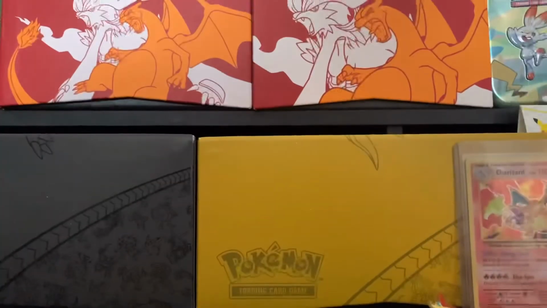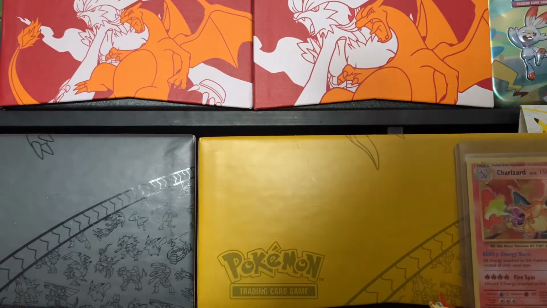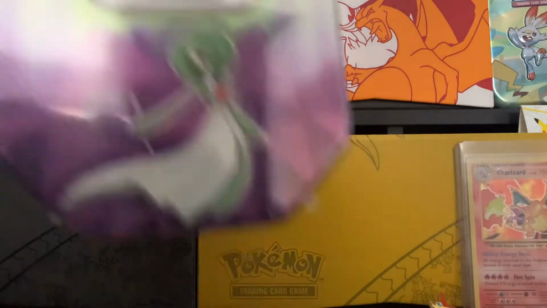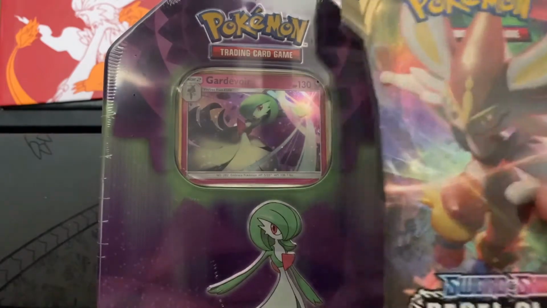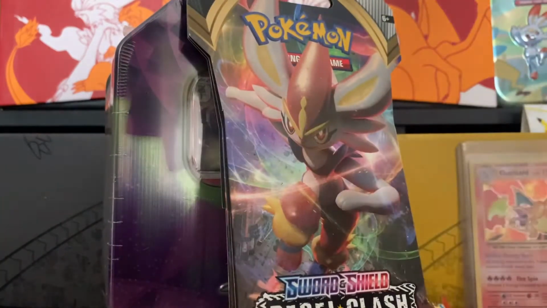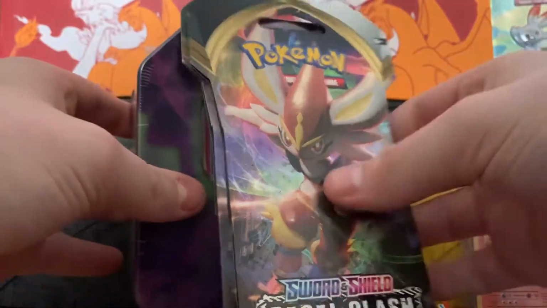Camera in position. Bought some Pokemon cards. Right, there they are. All right, here we go. 10 and 2 Rebel Clash booster packs. All right, here we go. I will be back when they're opened.